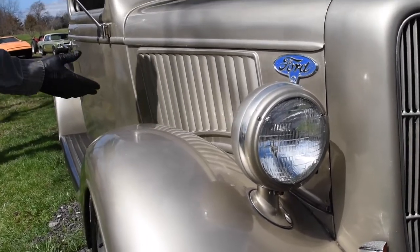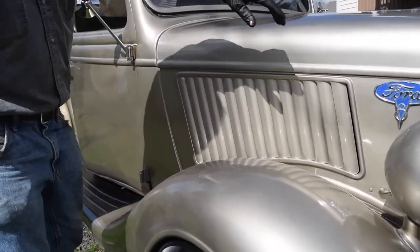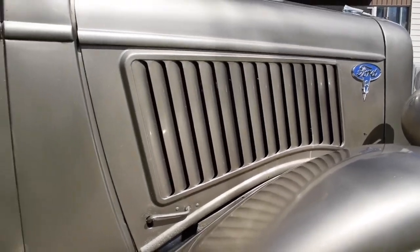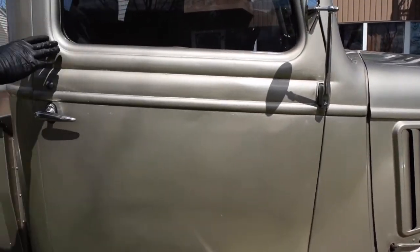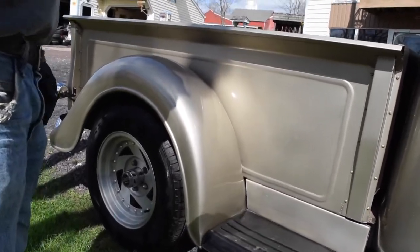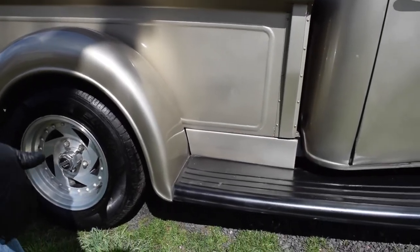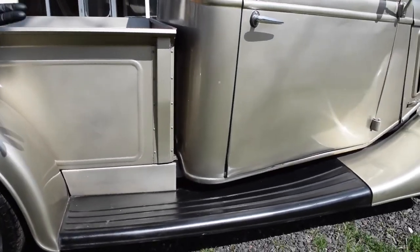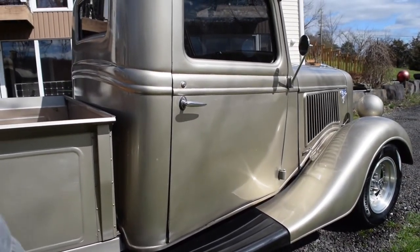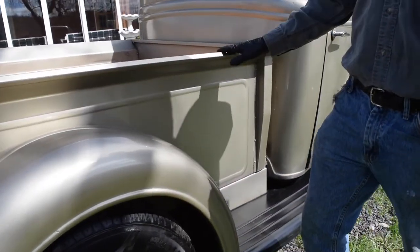It's got the stand-up headlights. Check out this hood — how beautiful the 1936 Ford hood is. It's got a new Ford V8 emblem on it. Check out the tinted side glass. The body is overall really straight. If you really wanted to make this a super high-level vehicle, you'd probably want to change the doors, but if you're going to use it as a driver the way it would be used, the doors are just fine — they work great with the power windows. You can kind of see the American Racing wheels as well.